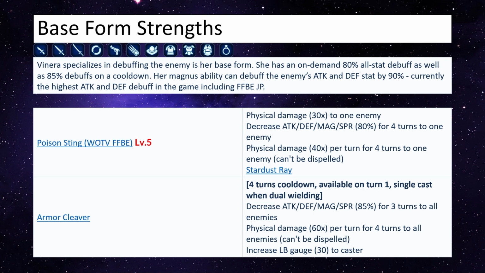Vinera specializes in debuffing the enemy in her base form. She has an on-demand 80% all-stat debuff, as well as 85% debuffs on a cooldown. Her Magnus ability can debuff the enemy's attack and defense stat by 90%. It's currently the highest attack and defense debuff in the game, including FFBE JP.